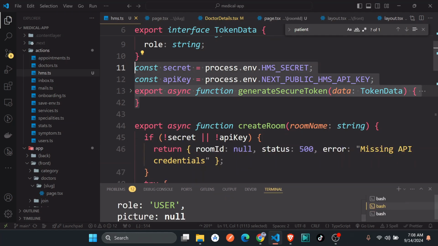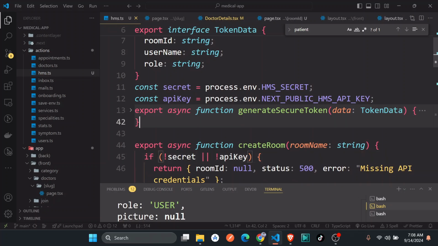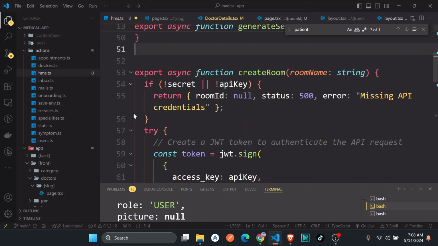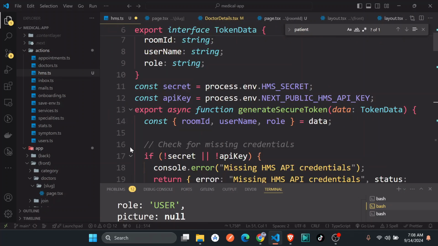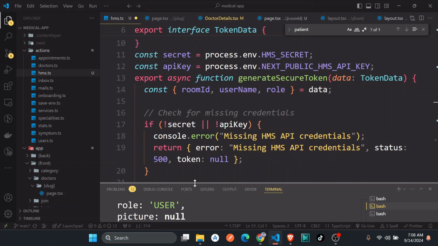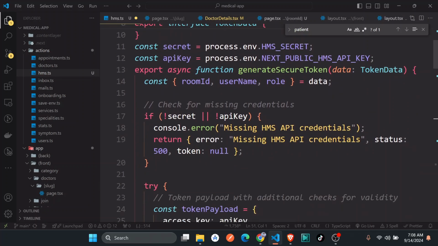Okay, so I'm just going to go ahead and just re-put this one. So we have this generate secure token. We get this from the data.